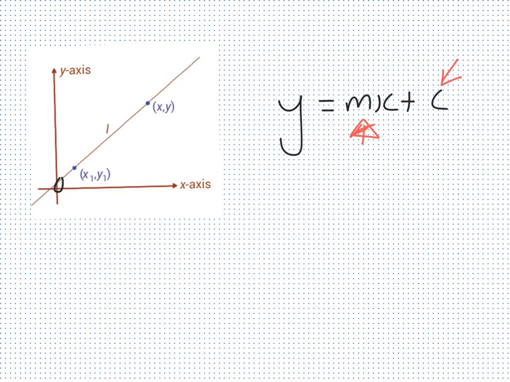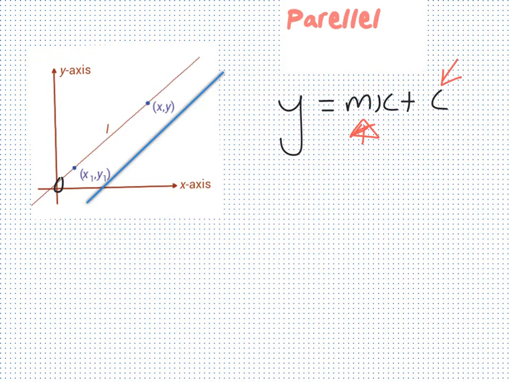Another piece of information I might be given is another line, say in this case the line D, which might not intersect with L in any way, but we might be told that it is parallel to the line L. We might use the symbol: the line L is parallel to the line D. And just because I didn't mention it before, in the last one the line F is perpendicular to the line L. We just didn't mention that symbol there.